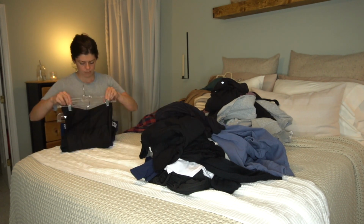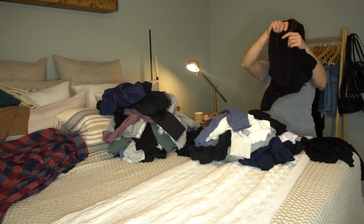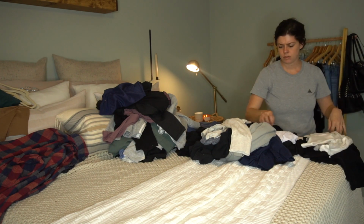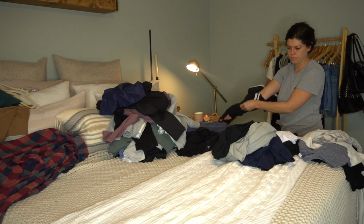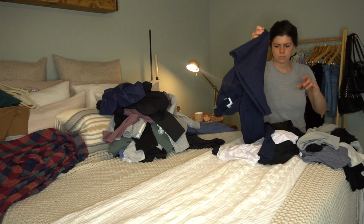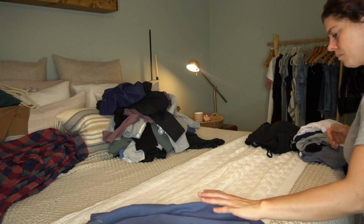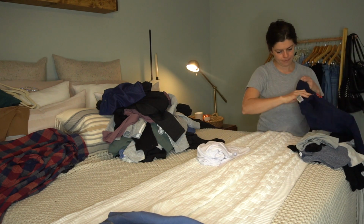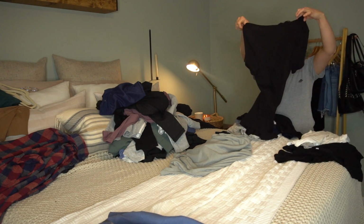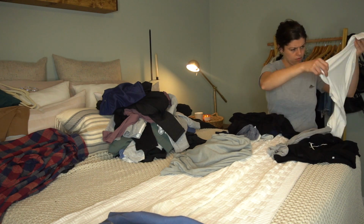certain clothing items anymore. And so I like to create a consignment shop pile as I'm going through all of my articles of clothing. So as I'm going through my loungewear and my workout clothes as my first articles of clothing that I'm going through and decluttering before I go to reorganize them back into the closet, I like to create a giveaway pile, although I'm not going to be giving these clothes away. Initially, I'm taking them to the consignment shop, and I typically will make $30 to $50 every season change off of the clothes that I consign, and I like to use that to buy 1 or 2 nice new pieces to go into whatever seasonal wardrobe I have at the time.